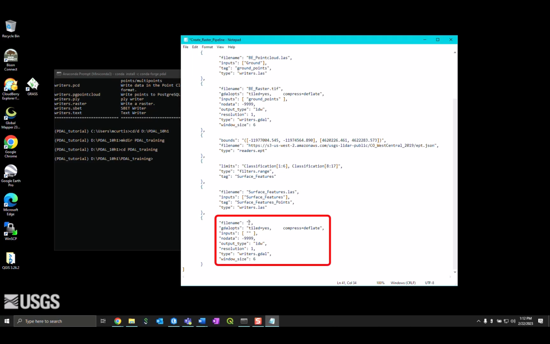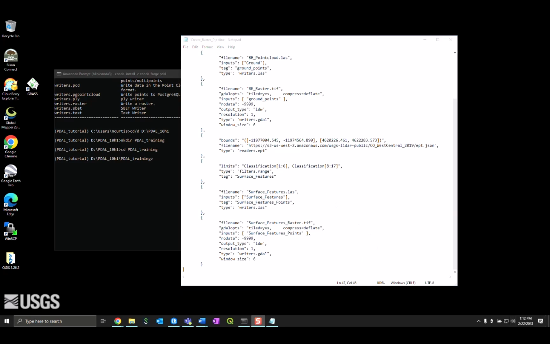To create the surface features raster using the writers.gdal writer, name the file name surface_features_raster.tiff and type the surface_features_points tag for the inputs parameter. Leave the other default parameters. These are the same as the bare earth raster parameters. Save the pipeline.